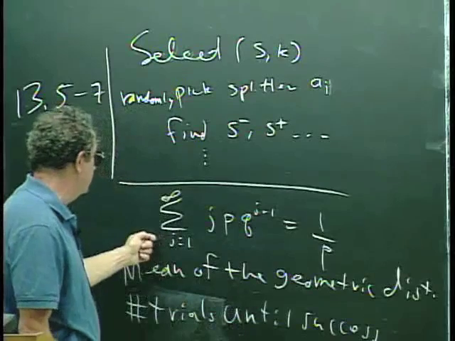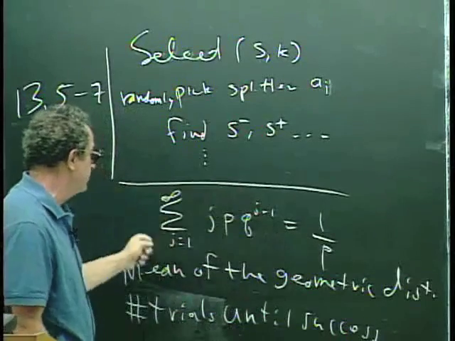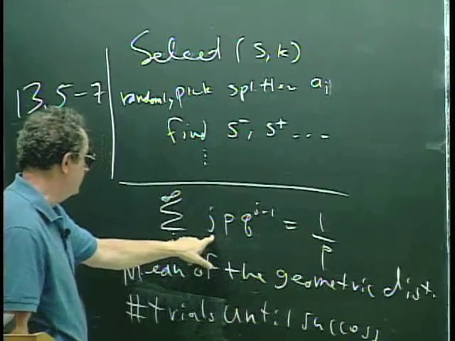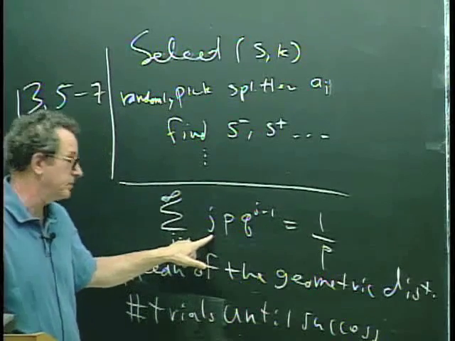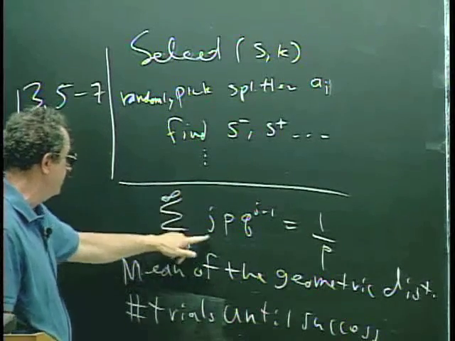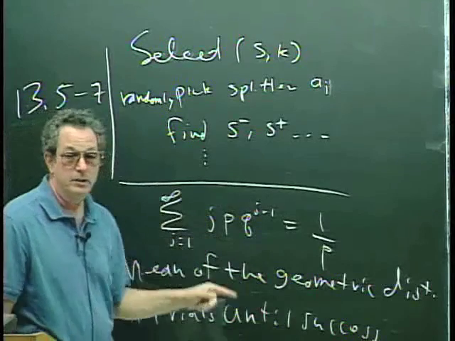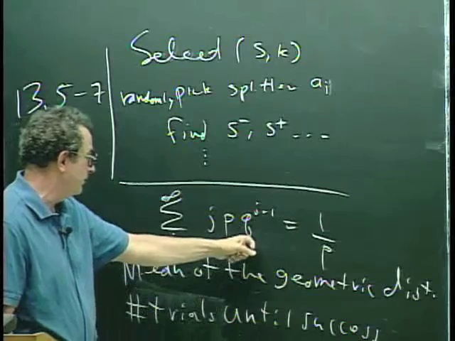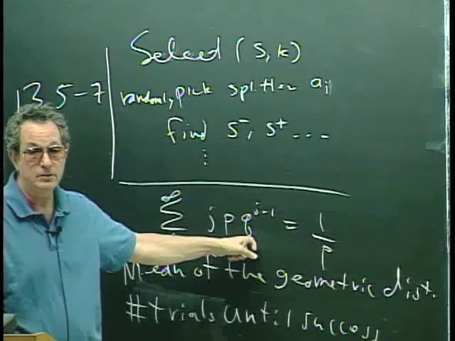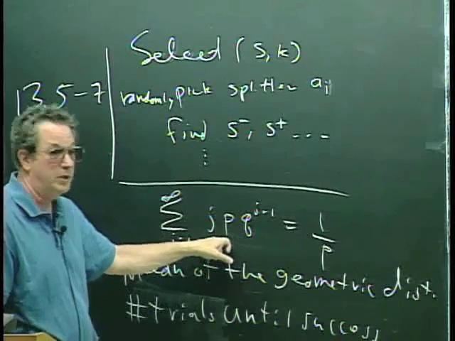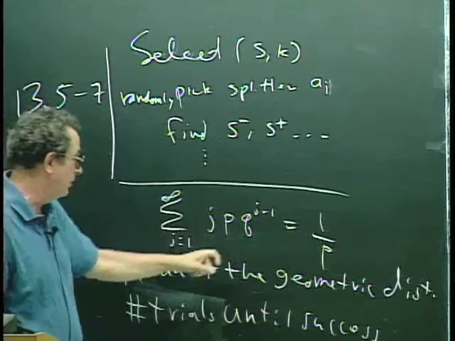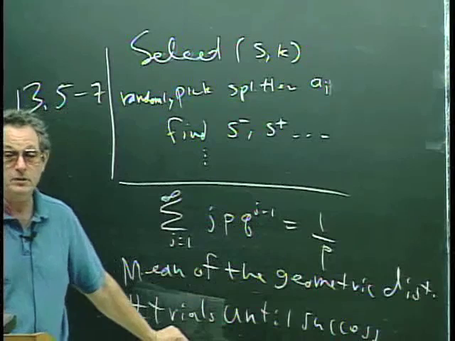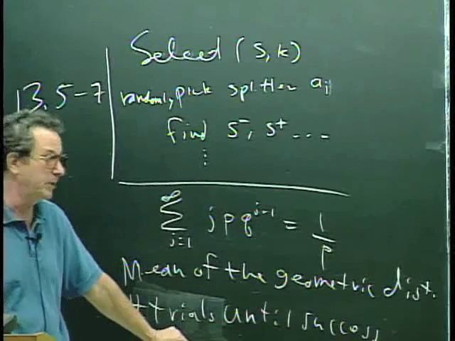But analytically, it's equivalent. This is the form that's absolutely equivalent to this, which is J, which is the actual number of trials, and we're summing from J equals 1 to infinity, times the probability that you had J trials until success. Well, you had J minus 1 that were failures, so you have Q to the J minus 1, and then you have the one that's a success, which is P. So if you can solve this sum, you have analytically what is the expected number of trials in a geometric distribution until success.